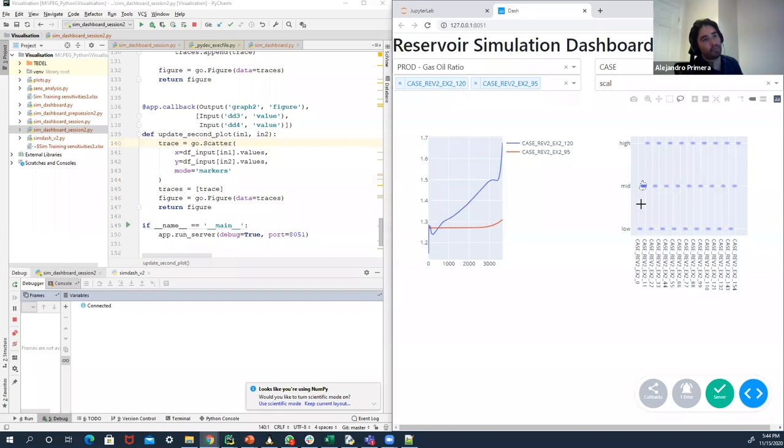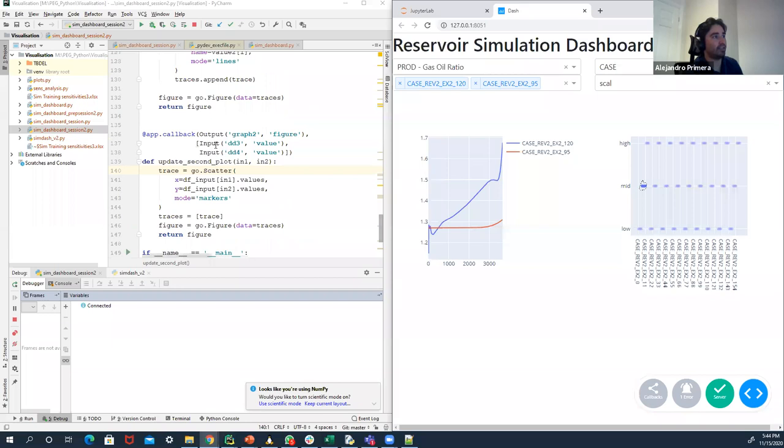The first thing that I would like to do, as you can imagine, is I will need another callback, and that callback will be triggered from this plot. So if I select this, I have a few simulation cases, the ones that you see there in the image. And I would like to write those simulation cases into this dropdown, because I know that this dropdown automatically will update this plot. I hope that makes sense. So in getting to a level of interactivity at a much greater complex level, your dashboard can do really whatever you want to do.